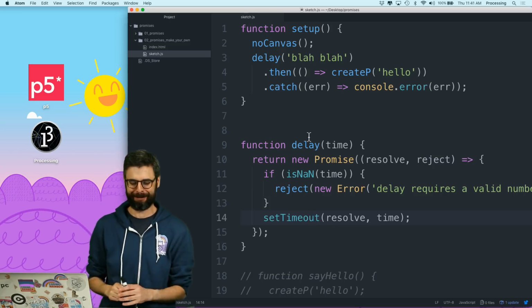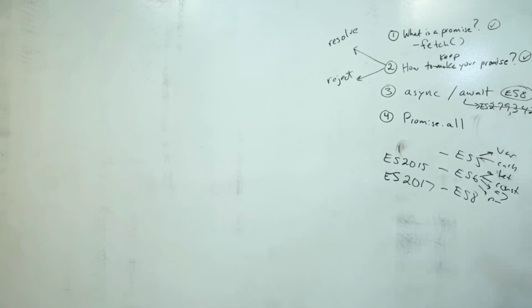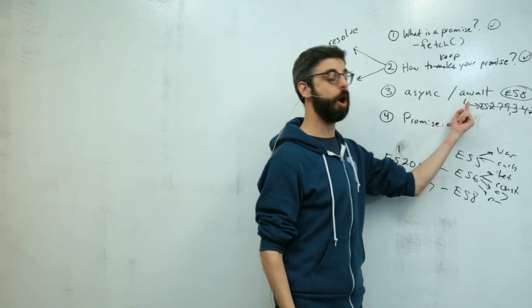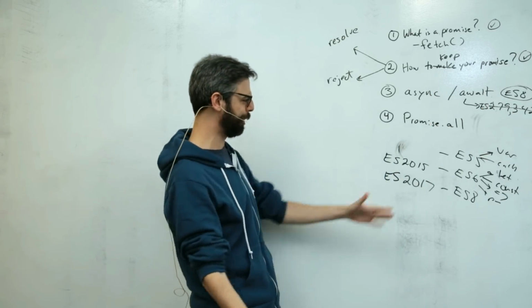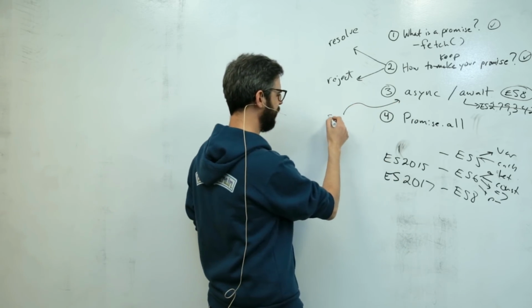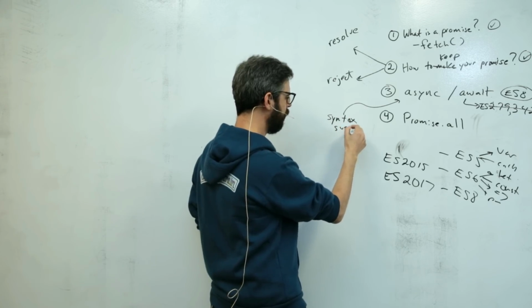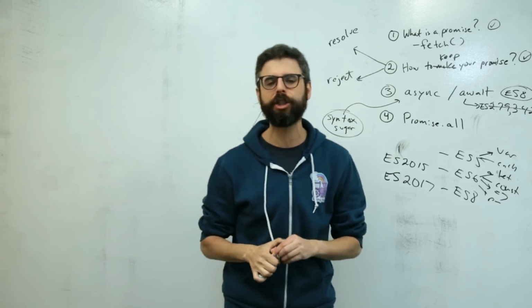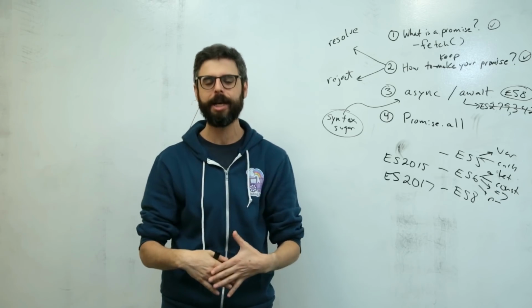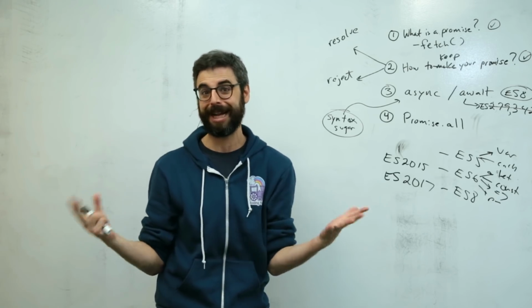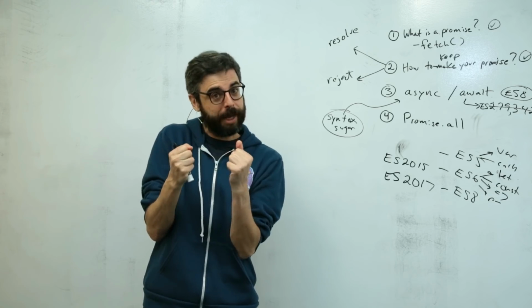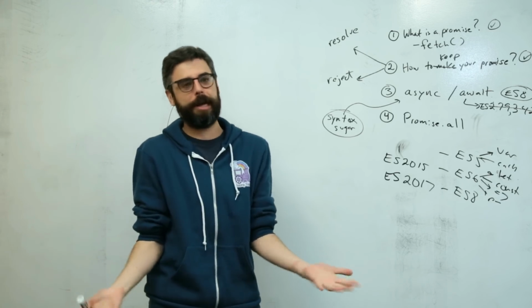All right, it's time. ES8. I have never talked about ES8 before, but in this video, I'm going to look at something called async and await. It's part of ES8, which is ES 2017. This is really what's often referred to as syntax sugar. So basically, we're not going to get any new functionality, but we're going to have a different way to write an asynchronous function that returns a promise that just makes things easier to follow and nicer, I think. You can decide whether it's better or not, but I think I like it. It's new for me. I haven't really worked with this until yesterday, so let's see how this goes.